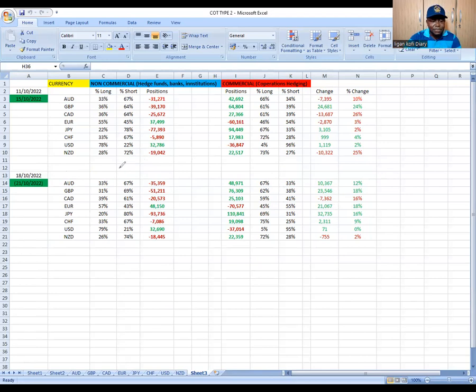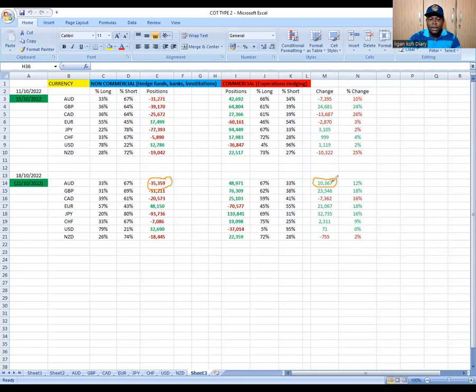Now look at it. AUD is still weak. GBP is also weak. But look at here. Let's look at the change. Traders who left AUD last week are back in the market. AUD sellers have increased by 10,367, which is 12%. So more sellers have come on AUD. And this week, more sellers have come on GBP too. So it means GBP and AUD are both weak. More sellers. So it means GBP AUD, if it's me, I won't trade these two against each other.